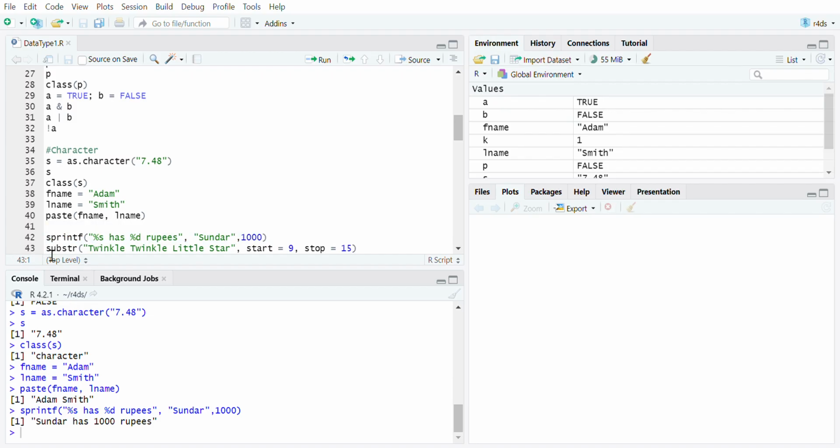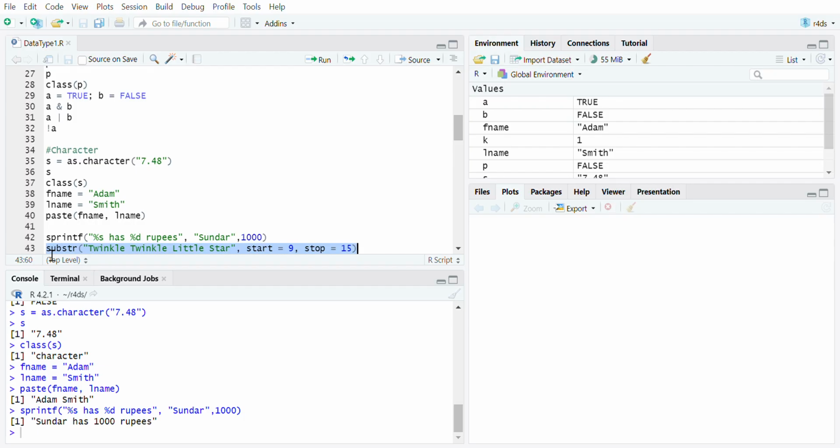Next we have the function called substr. Here we also have three parameters. The first parameter is the input string. The second parameter, start, indicates the start position, and the third parameter, stop, indicates the stop position.